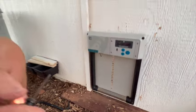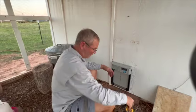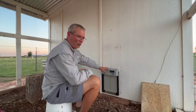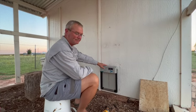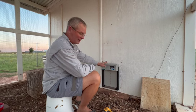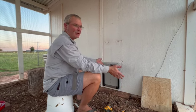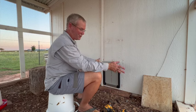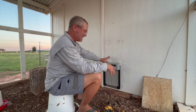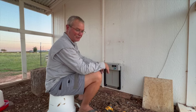So guys, there it is. One of the things you'd want to be aware of, if you were getting your ChickenGuard door before you cut your hole, just be sure and measure your opening. For us, and I would be honest with y'all, we just flat lucked out. Fortunate here that the hole that I had cut actually fit. And that was just sheer luck right there.